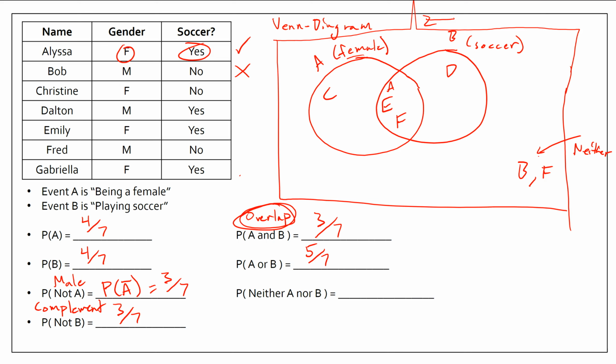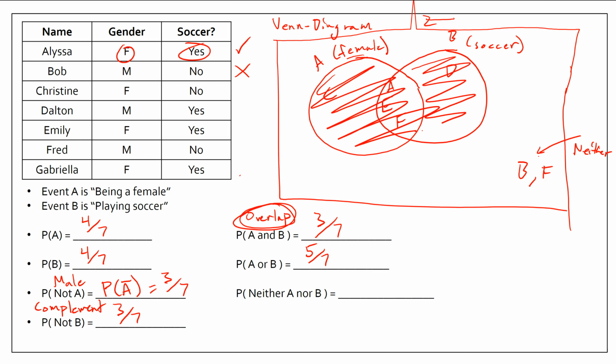And then let's look at neither A nor B. So again, here's where since we have a negative, I like kind of covering up things. So in this case, neither A, so A doesn't work, nor B, B also doesn't work. The only people that do work are these 2 people. 2 out of 7 people. Notice that these 2 events are complements because total, these are the people that live in the bubbles, these are the people that live outside the bubbles, including all of those people. I have the total number.